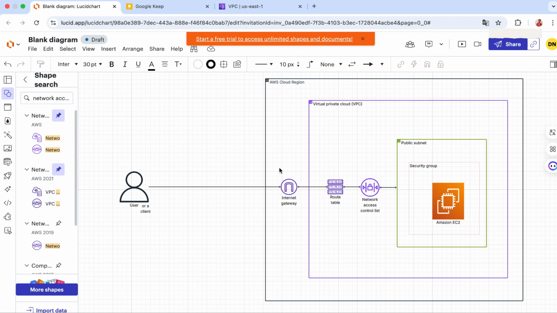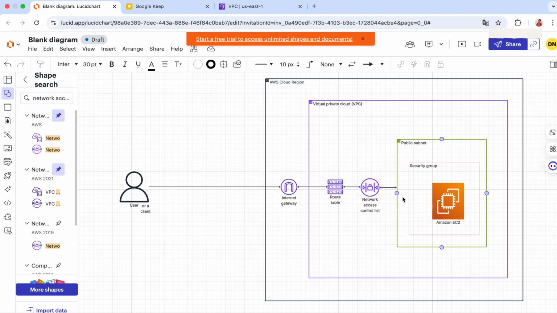The request, in the form of data packets, is sent through the internet gateway associated with the VPC. The internet gateway forwards the user request to your virtual private cloud, which has a route for your public subnet, which directs the traffic to your EC2 where your app is hosted.